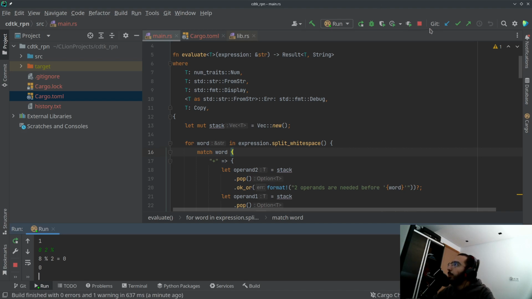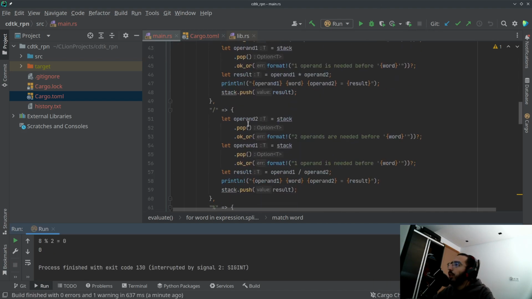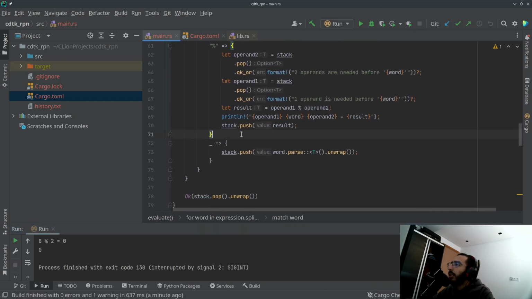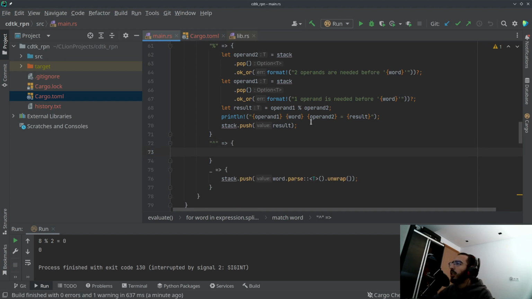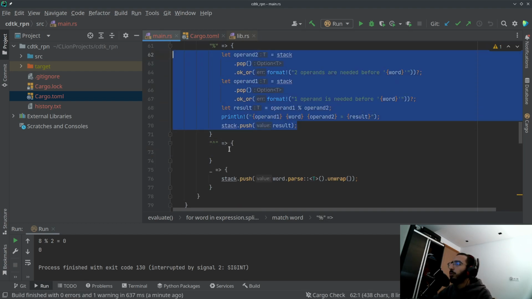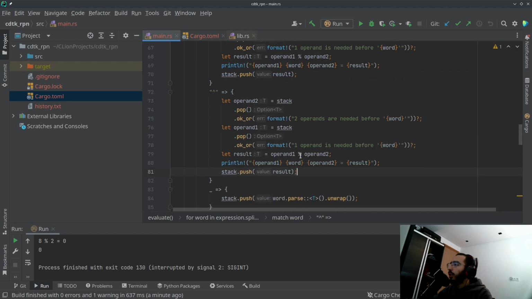We can also add the pow operator, the power operator, and then maybe we're gonna end this. The power operator, we're gonna use this guy. All right, actually I'm just gonna copy this stuff up. Boom, boom. And here, instead of this, we're just gonna change it to the power operator.